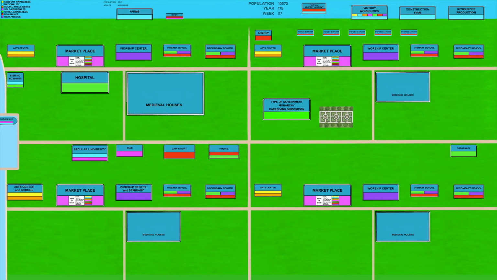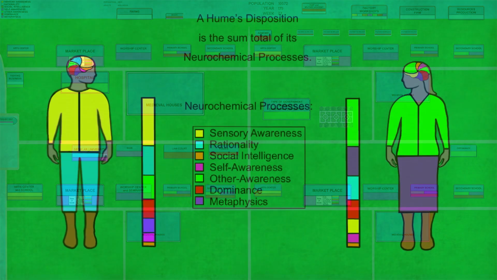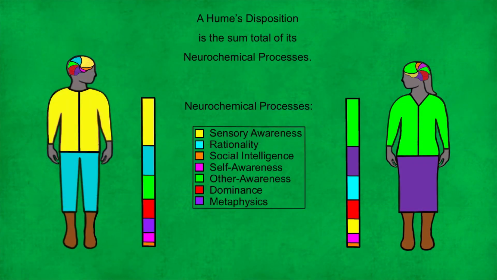Despite the increase in the size of the population, however, all of the simulated humans still have a unique set of the characteristics previously described, which gives each of them a unique disposition. And it's their disposition that greatly informs how they vote in elections, particularly their first and second neurochemical preferences, as we'll see in a moment. To begin with, however, let's quickly run the simulation through the medieval time period that was covered in the previous video, but this time with the new display layout.